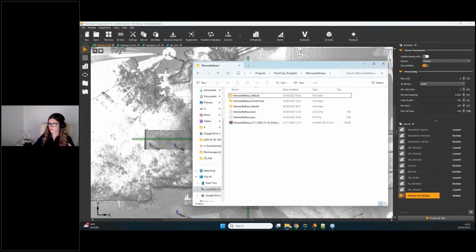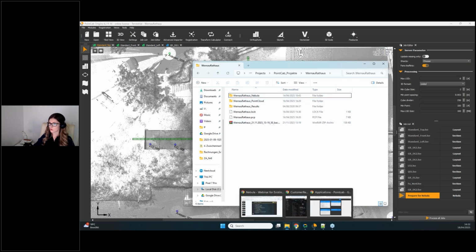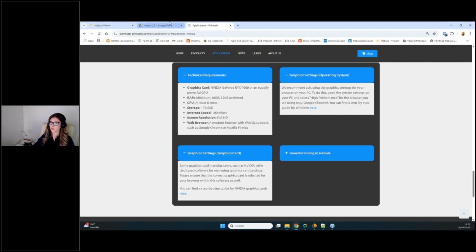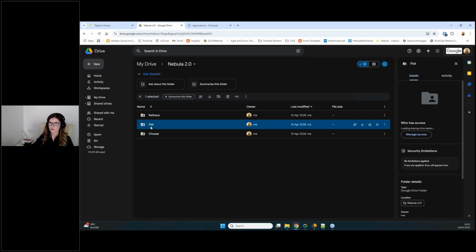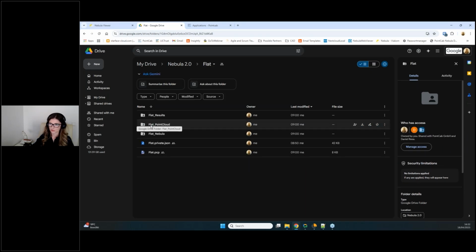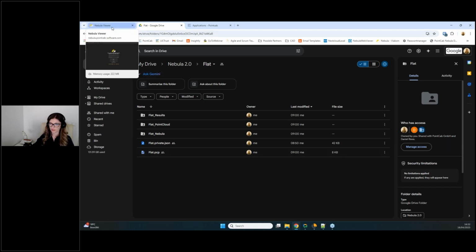Once everything has been exported, a new folder will be created, with the project name and Nebula, and this folder, the whole project structure, needs to be uploaded onto your cloud. Here is an example. I have used Google Drive, where I have uploaded a couple of projects. You see the project structure here. Once everything is uploaded, you can add this into your Nebula.